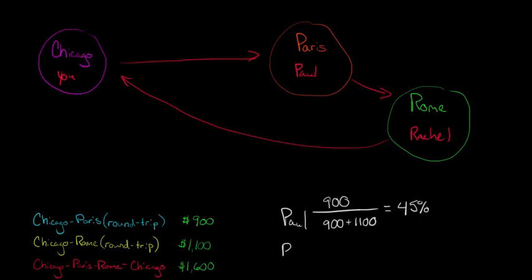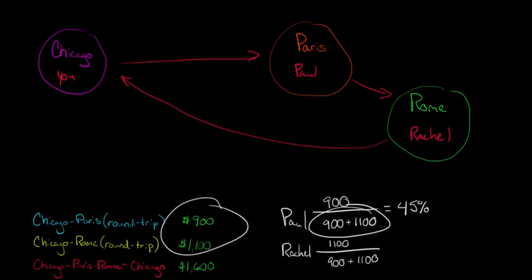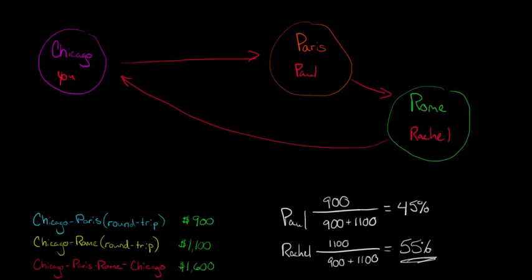And if we look at Rachel's proportionate share, we take Rachel's standalone cost, right? If we're just going to visit Rachel, it'd be $1,100, right? And then we divide that, just like Paul's, by 900 plus 1,100. So we're looking at the total cost in the denominator here. This is the total cost if we added up both of them on a standalone basis. So if we did this standalone thing, where we did each one separately, Rachel would be 55% of the cost and Paul would get 45% of the total cost.